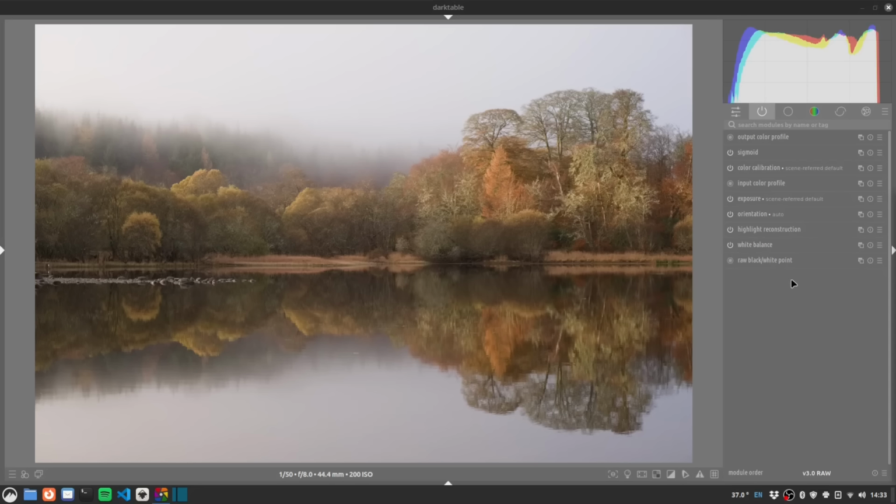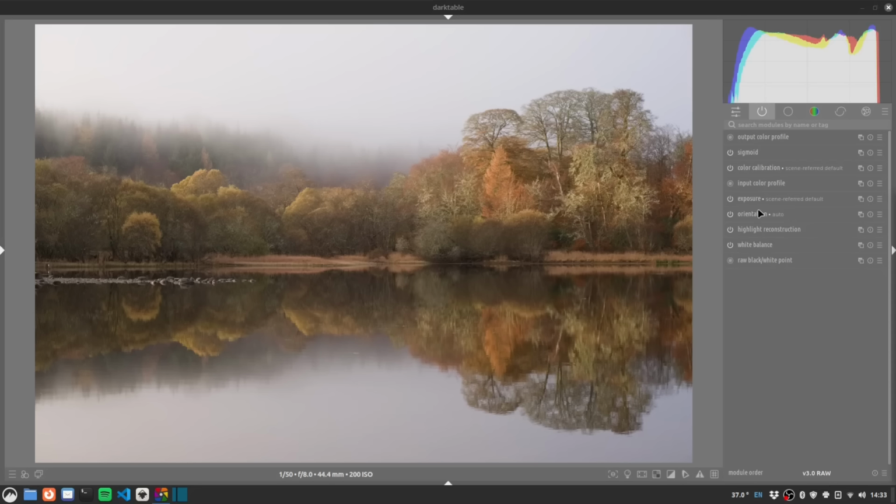And really it's an exercise in knowing what to adjust and what you can leave alone when you're first starting out with Darktable. The main difference is that we don't have this nice, neat top to bottom flow that you have in Lightroom.